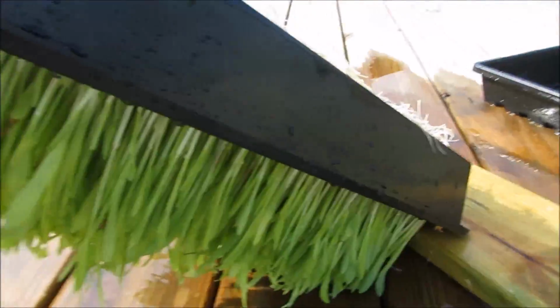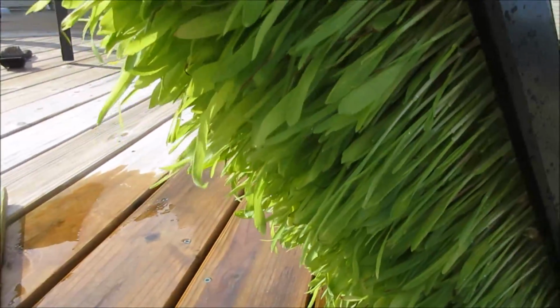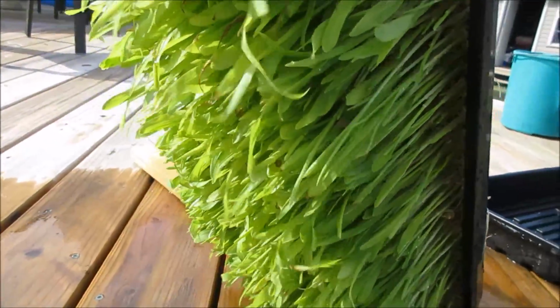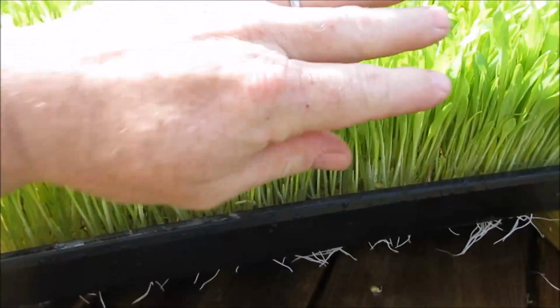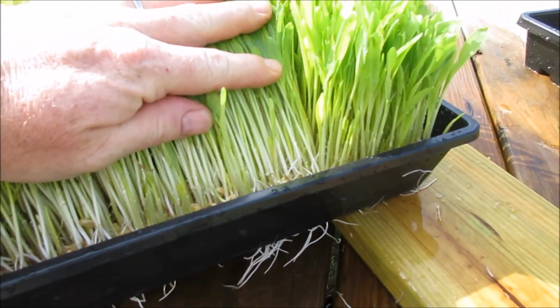And one of the things about no medium is you can rinse them and you can hold it upside down and shake it, and any that may have been laying over will pop back up straight, or any little kernels or what have you that didn't start growing will fall out. It's really been pleasant growing no medium, and that's the same thing with these corns. They were grown no medium as well, so pretty dense.